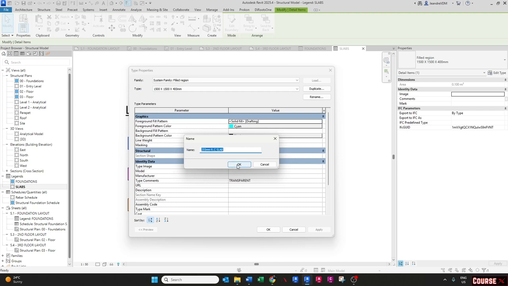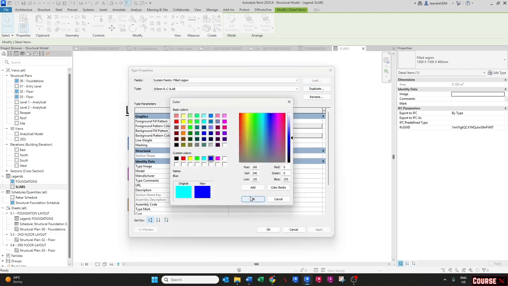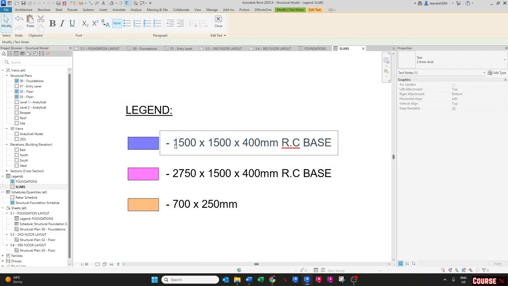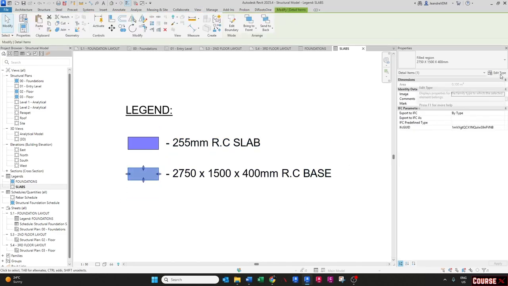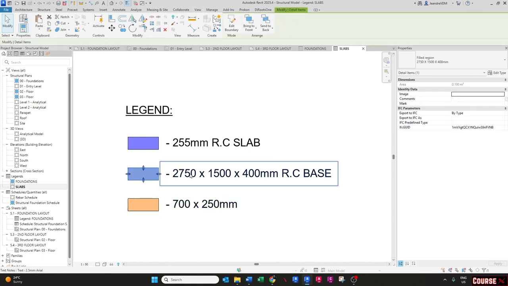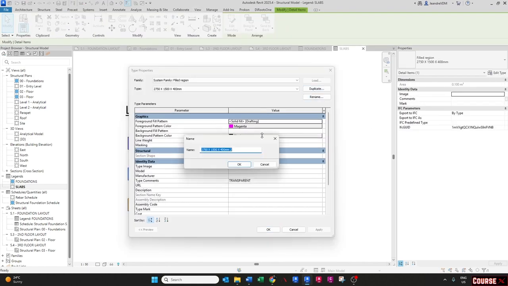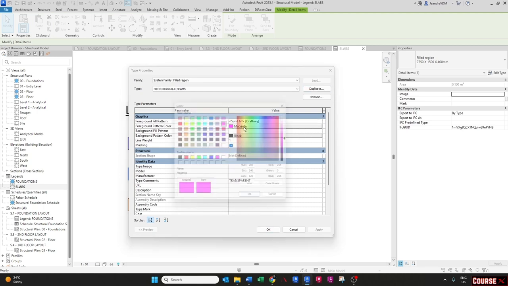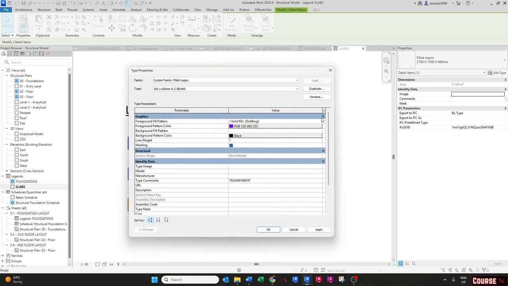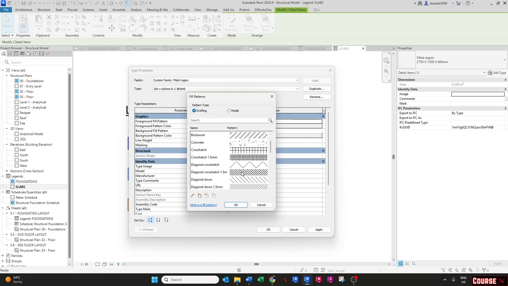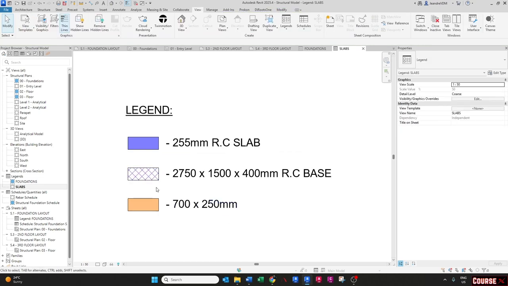Just copy that, say okay, change it to the blue, and I'm just going to paste that name there, delete that one, and then this one here, oh no, we need that for the columns. This one here, also duplicated. This will be the 600 millimeter RC beams. Go there, change it to, what was it again, purple, and then just change it to crosshatch. That one there. There you go.